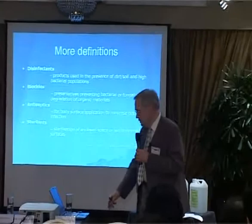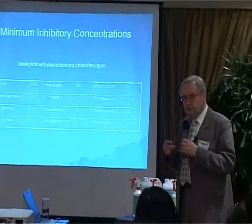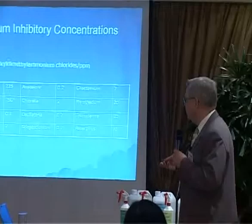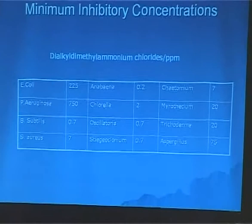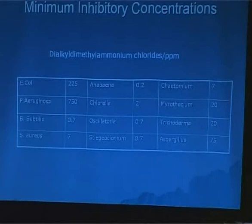When you look at quaternary ammonium compounds, and I'm taking one particular group where we've got two big long chains like the dialkyls, for example a didecyl system with two methyl groups on the ammonium chloride. These units are in ppm, and we've got three groups of organisms here. On the left we've got some bacteria, and not bad. There's quite a variation here, but for Bacillus subtilis, that's fairly respectable in terms of its antibacterial action.